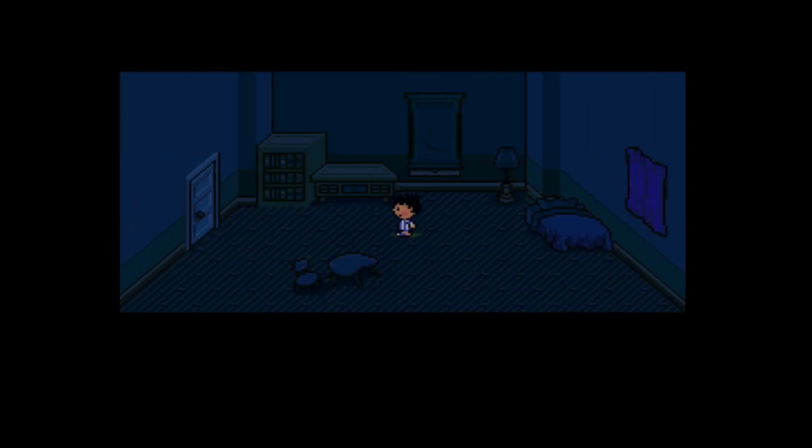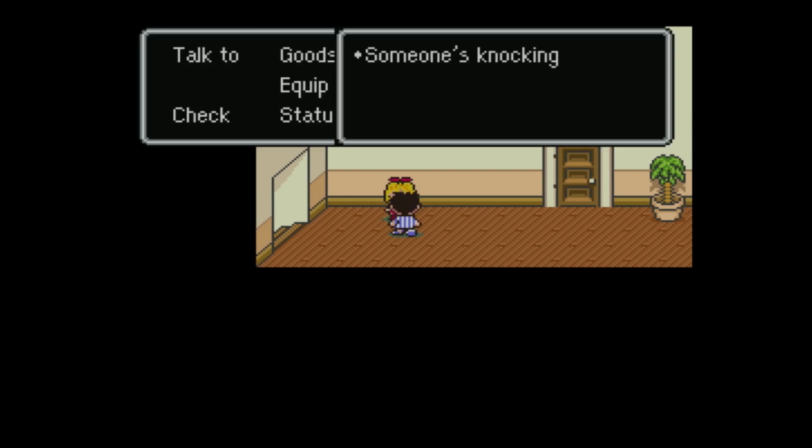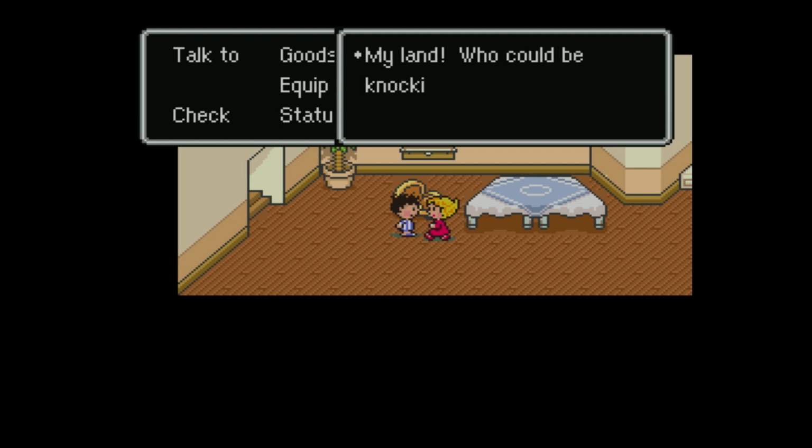All right, Mom's sending us to bed. I think Ness is supposed to be 13 in this game. He's either 12 or 13. I don't think they ever actually say his age, but it's something along those lines. There's a funny sound from downstairs. She wasn't quoting Beatles lyrics. Yeah, it is a pretty annoying knock.